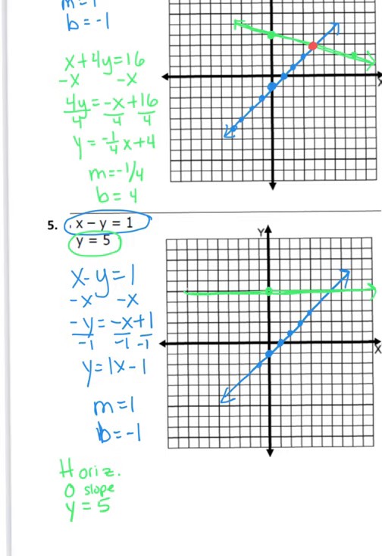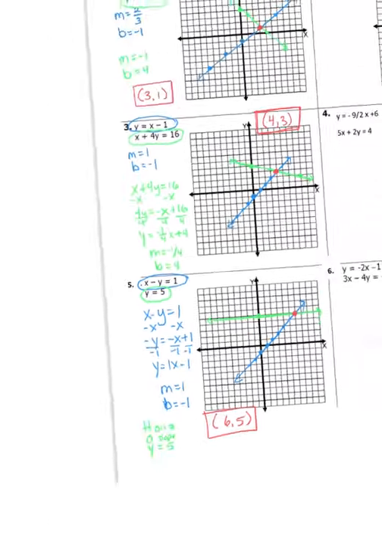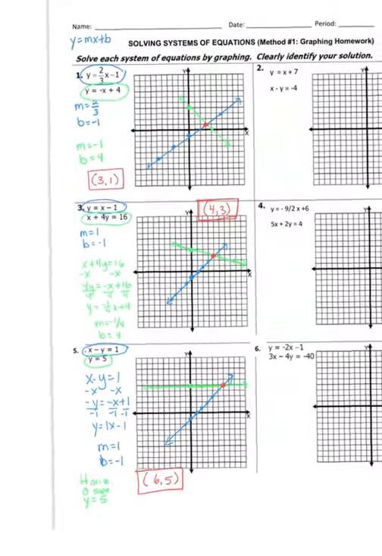Okay, so there you go. Now where these two lines intersect is right here. So that point is going to be 1, 2, 3, 4, 5, 6. 1, 2, 3, 4, 5. So that coordinate point, or that ordered pair, is 6, 5. And that is the solution to that equation.